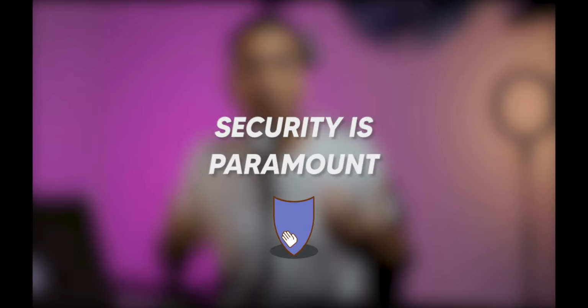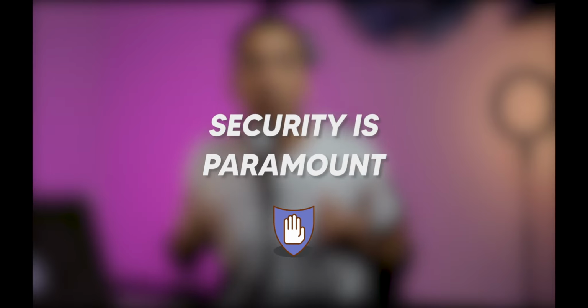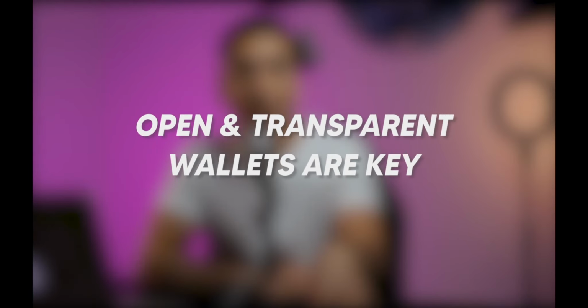Security should always come first when you're doing any sort of cryptocurrency transaction and when you're considering any crypto wallet to use. So you always want to use a wallet that has audits on file, is completely transparent with those audits, and has done rigorous audits on their wallet, because again, security is paramount, especially in the cryptocurrency space. You don't want anyone to have access to your funds, and you want to make sure your funds are always safe and your transactions are private.